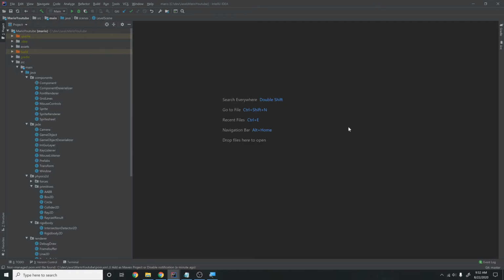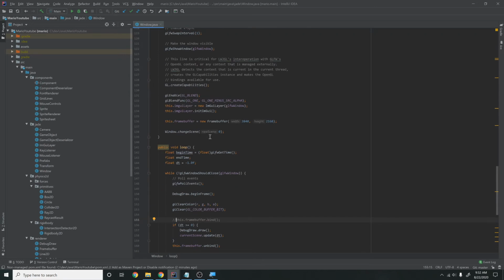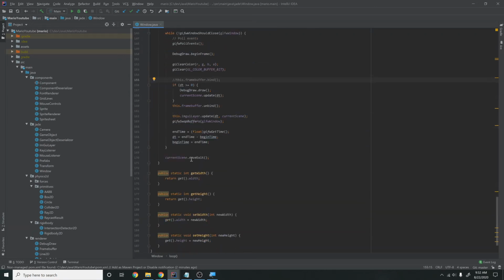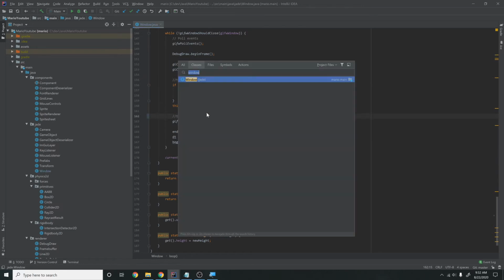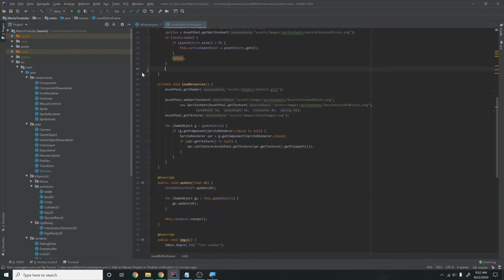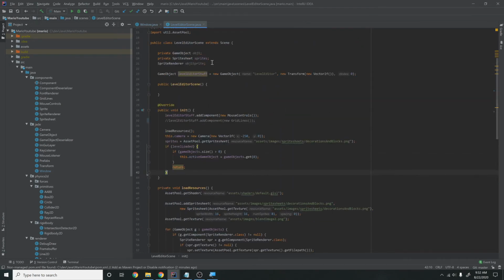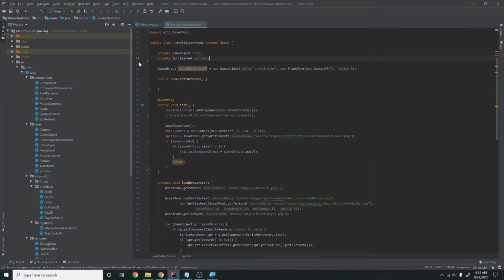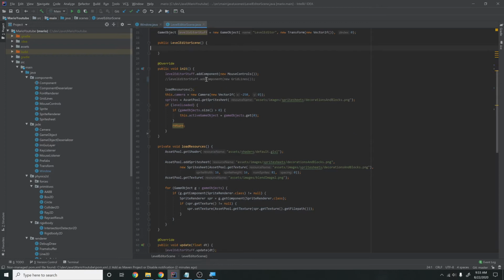I am inside our project over here, and what is our first step? Well, if you are following along with the game engine series, we actually want to disable our docking and ImGui, because otherwise we will not be able to see anything. So just go to the window class real quick, and if you're not following along, feel free to skip this so that you can get to the good physics stuff. I'm just going to comment this out, and then I am going to go into the level editor scene, and we are just going to remove our grid lines so we can see stuff a little bit more clearly. While we're at it, let's remove that and that. And that should be good.